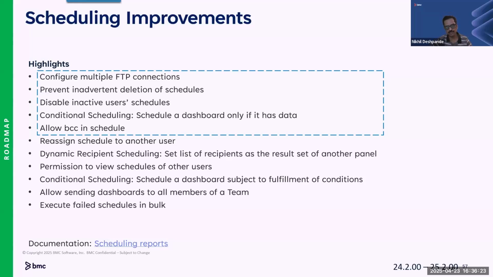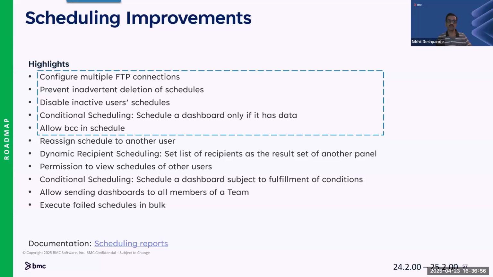Scheduling is another area where we have done a lot of improvements and will continue to do in the future as well. Previously, we just provided you one FTP connection. You can now configure multiple FTP connections. If you have a use case where users belonging to different functions have different FTP folders, then for security reasons, you may not want to share all reports just on one FTP. You can now have multiple FTP connections.